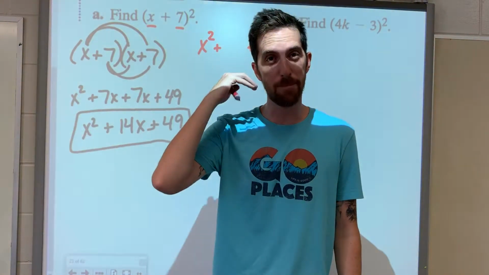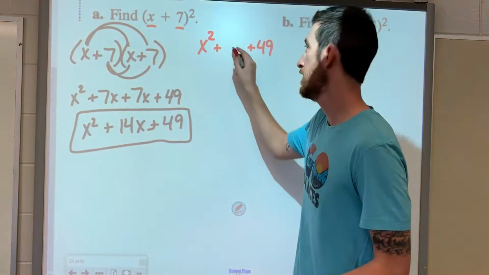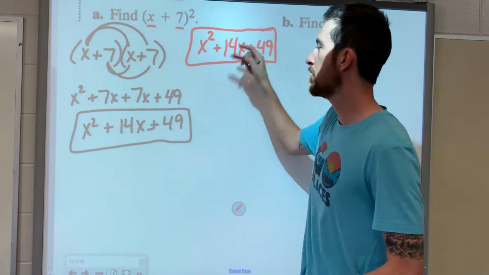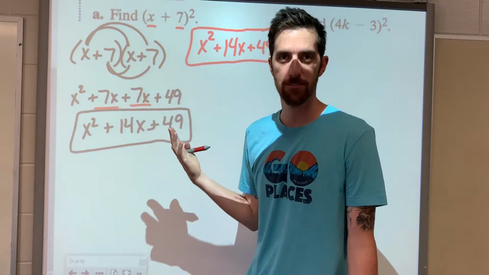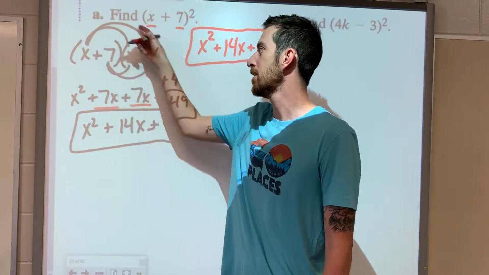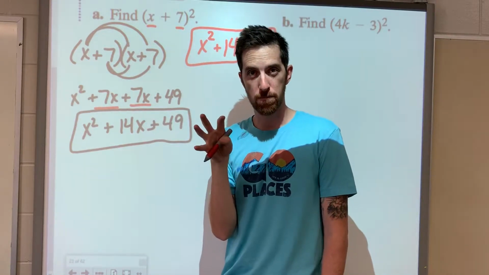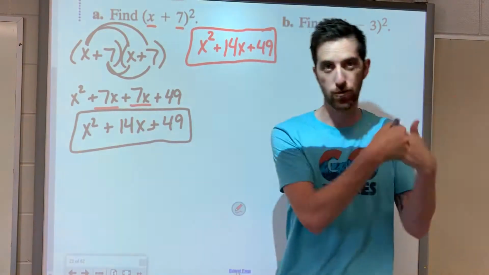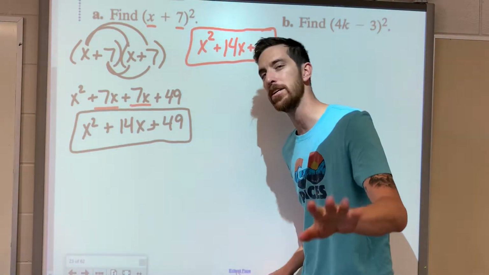And you multiply that by 2. So 7x times 2 would be 14x. And the reason we multiply by 2 is if you look in, when we actually FOILed it out, there's the two 7x's, right? Because you did x times 7 and then 7 times x. So square the first term, multiply them together, and multiply by 2, and then square the last term. So we're going to try that now. We're going to try the shortcut for the rest of the time.